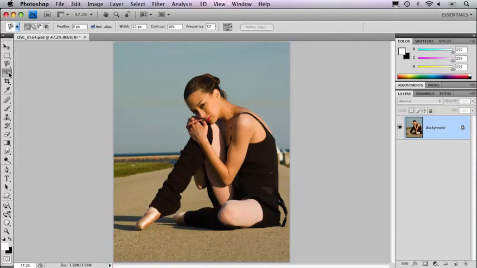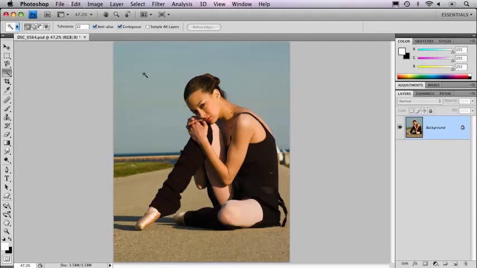This next tool I'm talking about is the Quick Selection tool. I'm actually going to talk about that second. Let's talk about the Magic Wand first. It's been around since forever in Photoshop, and it's always been a very cool tool because it does things very automatically. What it does, it looks for ranges of colors that are the same based on this number up here in the options bar called tolerance.